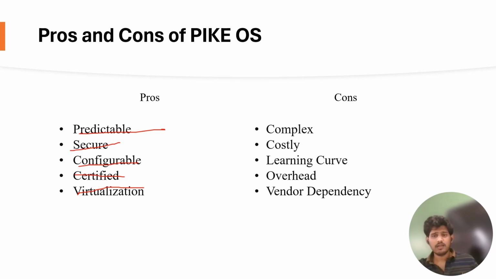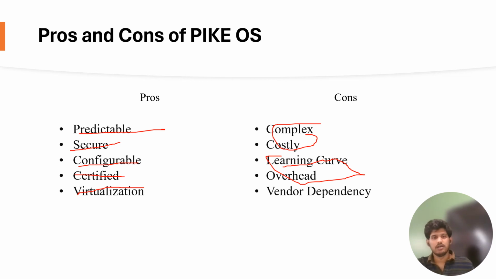But when it comes to disadvantages, it is a bit complex and costly to implement, and it requires some learning about PikeOS before they start working on it, and there is vendor dependency. They need to depend on SYSGO to provide support if there are any concerns about the operating system. So these are all the disadvantages and advantages of PikeOS.